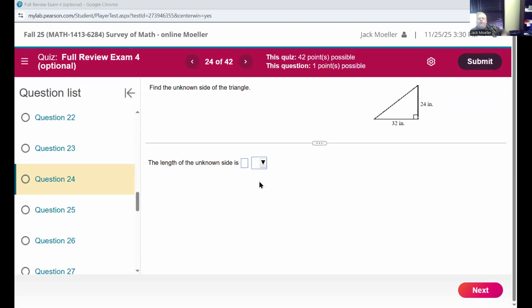But now let's get in there and see what you have to do for chapter 10. All right, so find the unknown side of the triangle. So how do you do that? Well, this is where, and I didn't give this to you on your formula sheet, you have to know this is a right triangle. So this uses the Pythagorean theorem. The Pythagorean theorem is a squared plus b squared equals c squared. Do you know how to use it? We get all the numbers written down and then we'll go from there.